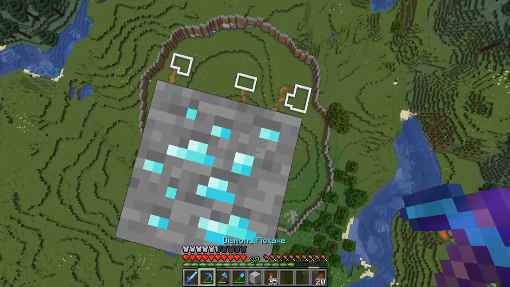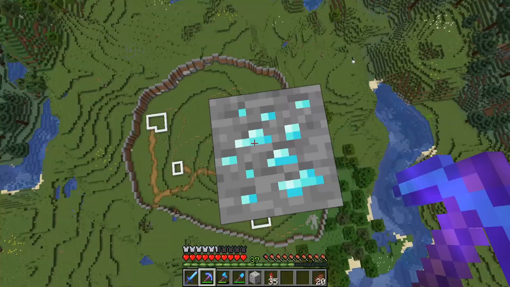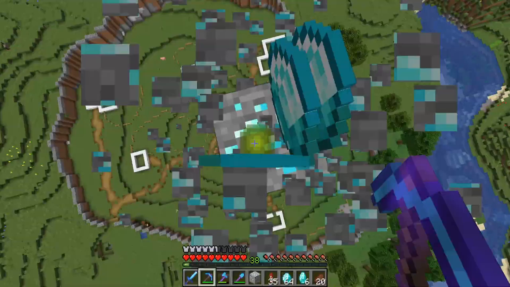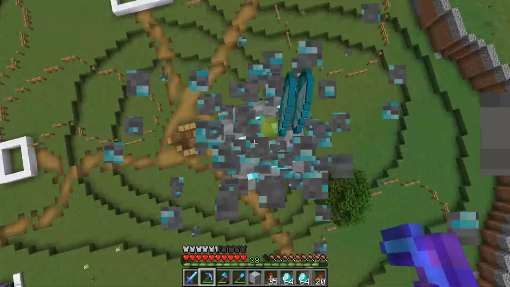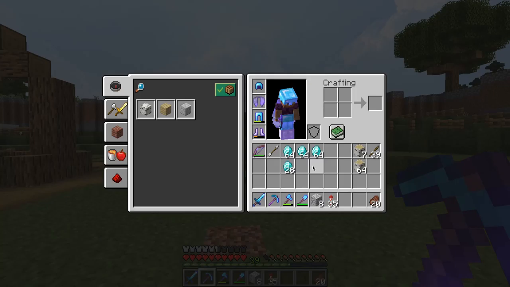And we'll see how many diamonds we get from this. So this is about a stack and a half, just over, so it should be a decent amount of diamonds. We've got a Fortune 3 pick here, not a silk touch now. Let's see how many we get. Nearly 3.5 stacks of diamonds.